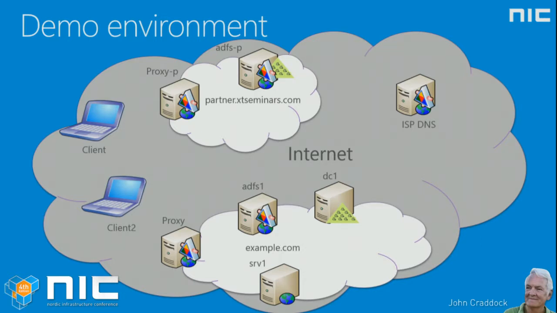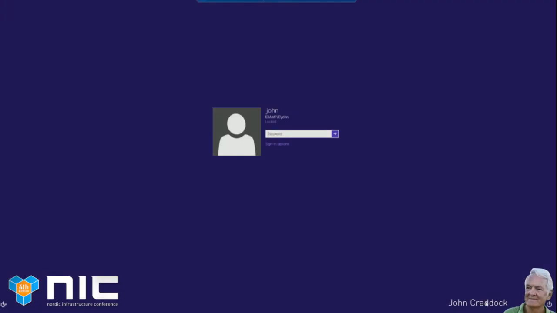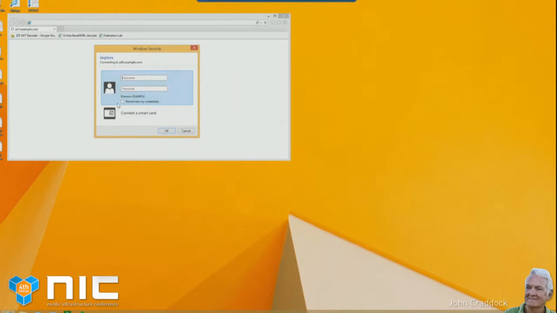So what we're going to do is look at SSL certificate binding, and I'm going to start off on my client machine, which is sitting currently on the London network. I'm going to go to my client claims app, and I'm logging on to adfs.example.com.